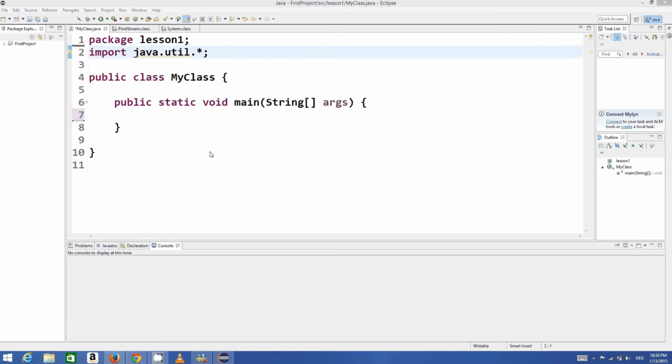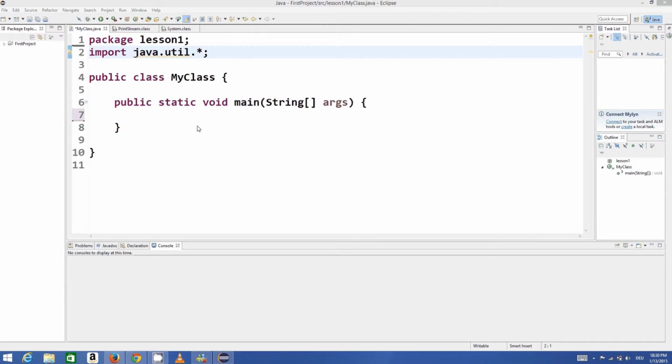And in this video we will see what hash sets or sets are and how we can use hash set in Java. Earlier in this series we have seen how to use array lists and linked lists in Java, or we can say we have seen how to use list in general in Java.